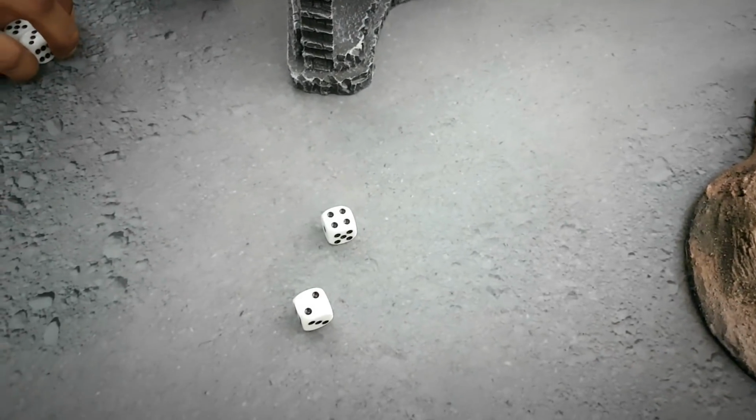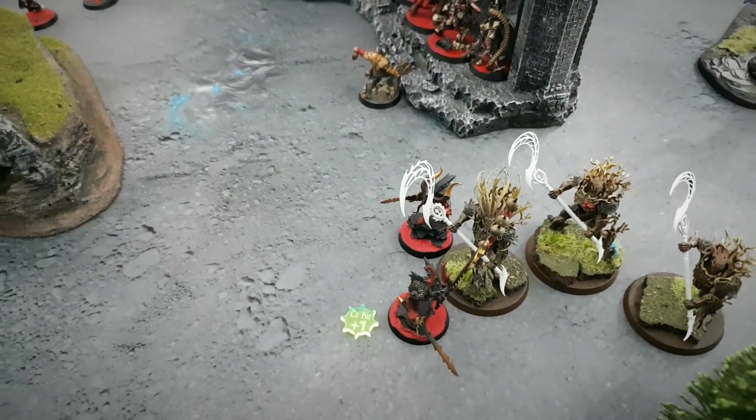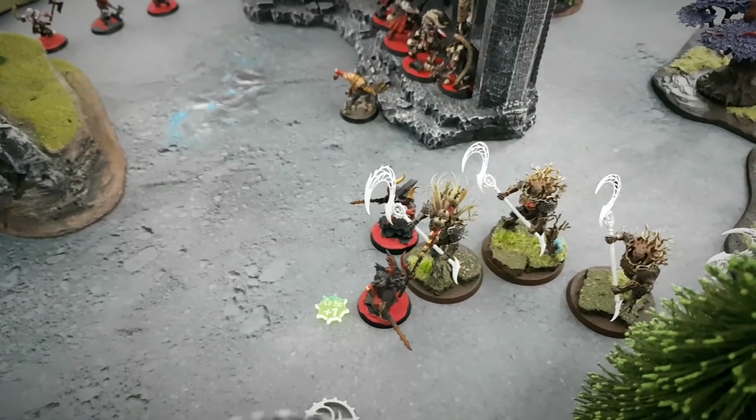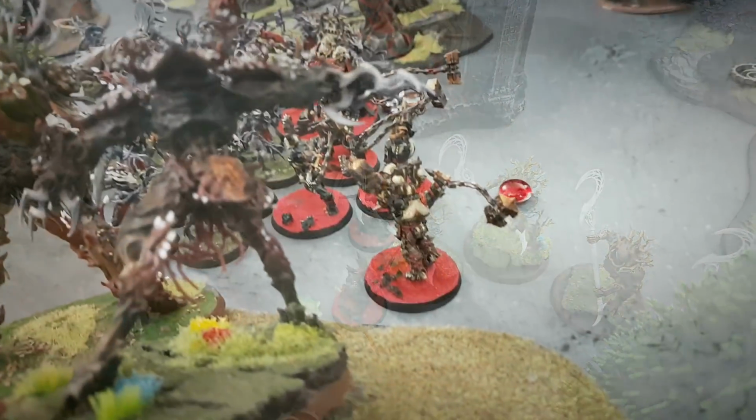5 up! Take 2 more. So sorry, actually, they normally hit on 4s, so I'm totally going to take 3 wounds, 2 from the mortal wounds, and then 1 from the regular hit. All right, I got the Wrathmongers.